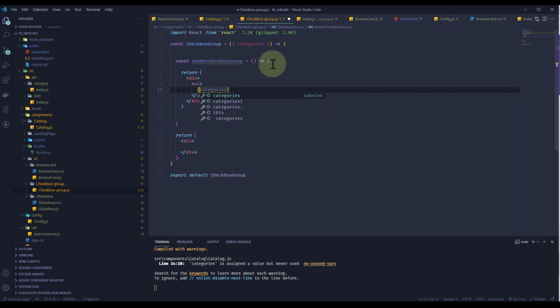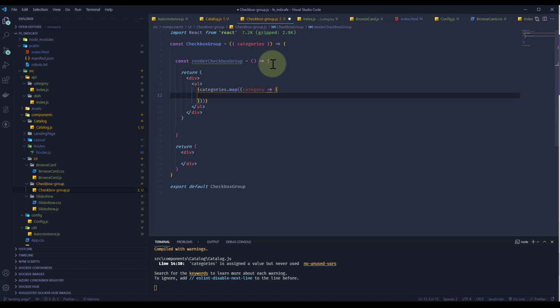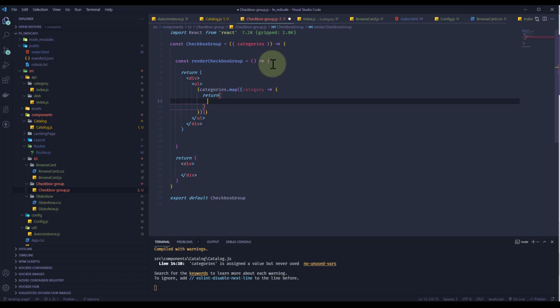And in here I will go ahead and map over the categories. categories.map, and in this we'll get a category, and for each category we're going to return a new li to be precise, a list item.